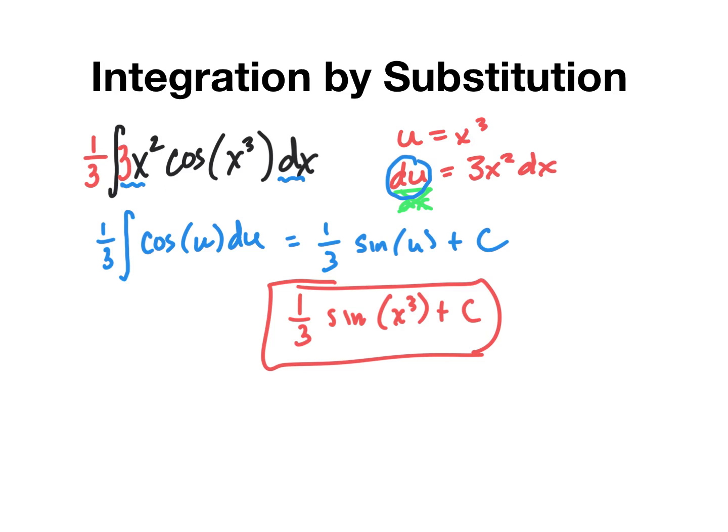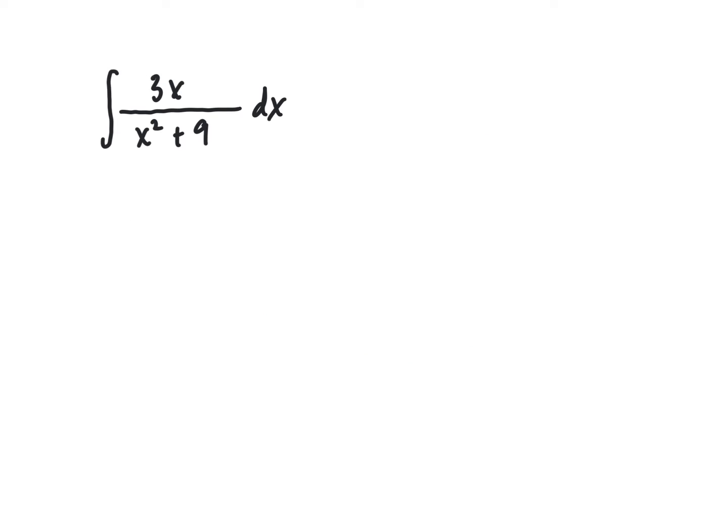Let's do another example. So this is integrating a quotient. Again, you start by saying, well, if I made u x squared plus 9, the derivative of that would be 2x, which is really close. And as you saw in the previous example, I can change that constant multiplier out front. Please be aware, that's all we can ever change. We can only ever change by a constant multiplier. If this were x cubed and the derivative were 3x squared, we can't somehow add an x up here. If you encounter something like that, that means substitution isn't appropriate to use.